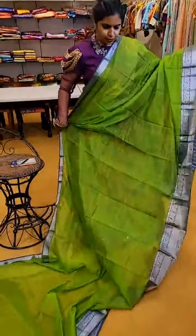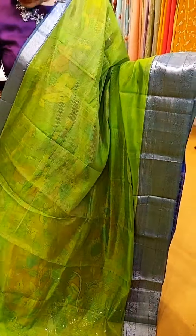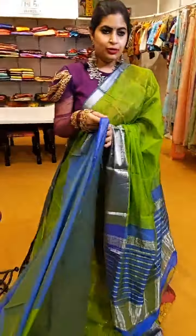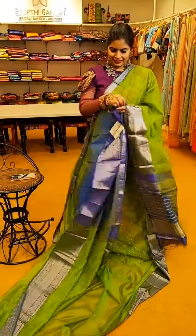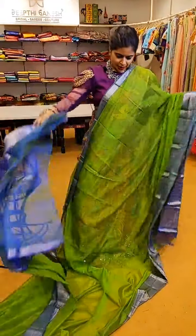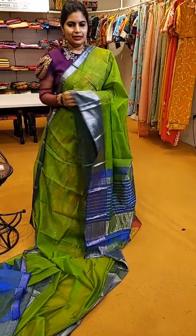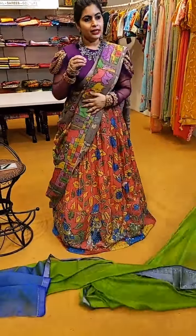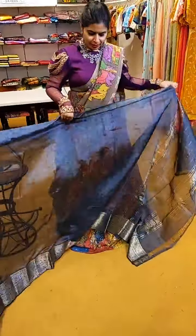Another unique tone of green with beautiful pastel shades of blue on the borders — priced at ₹5,999. That's how the pallu and blouse are. This is a very pleasant shade of light grey. People who are looking for subtle colours, that green is a very perfect option with a little touch of lemon yellow for a more vibrant look.